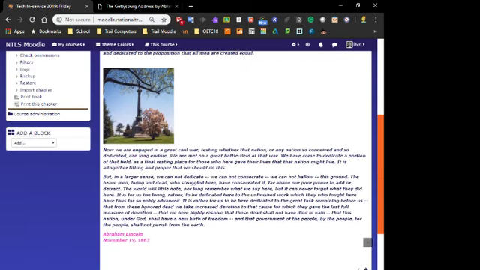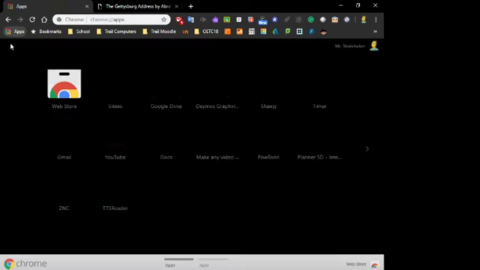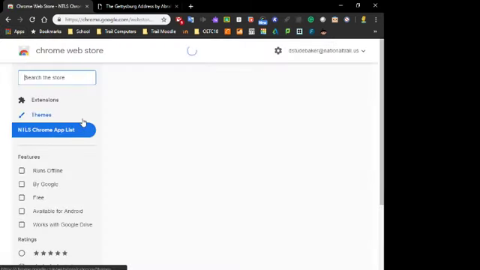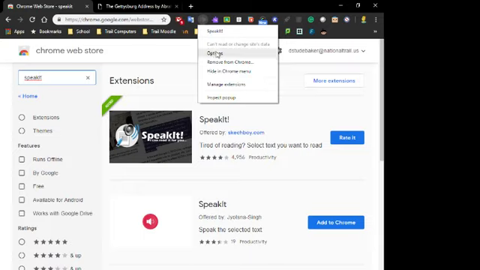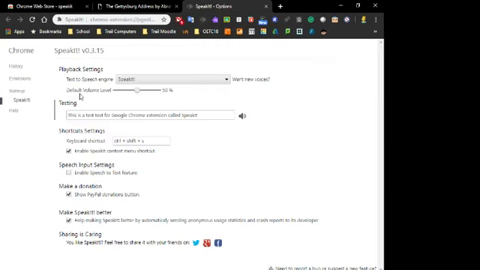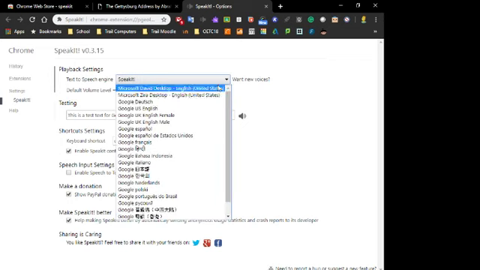So if you just put SpeakIt on, go into your apps and look for SpeakIt, in this case. For this one, I'm going to the web store. Is that the one you like the best? Yeah. Okay. Go for SpeakIt. I already have it. I can rate it right now, but this is the one that I have. It shows this icon right here. If I go into it and go to options in SpeakIt, I can pick different voices based on what I'm actually looking for. They are all of these.